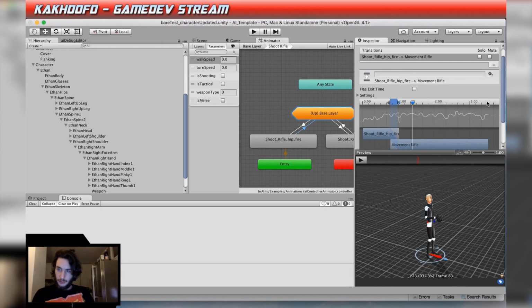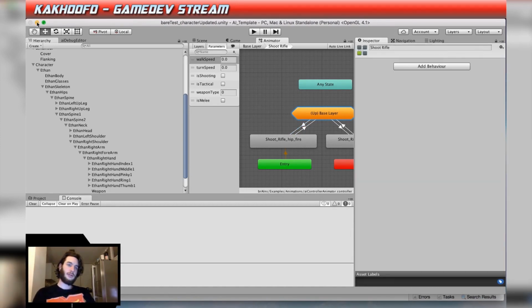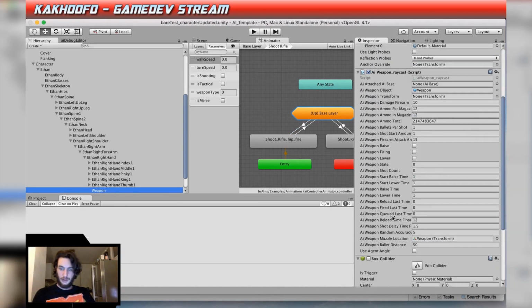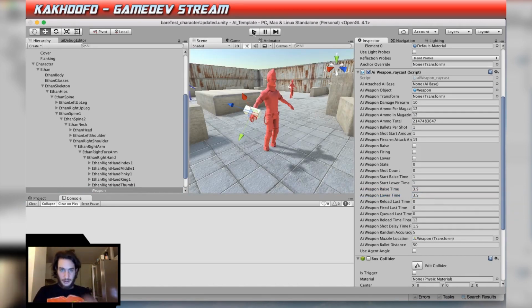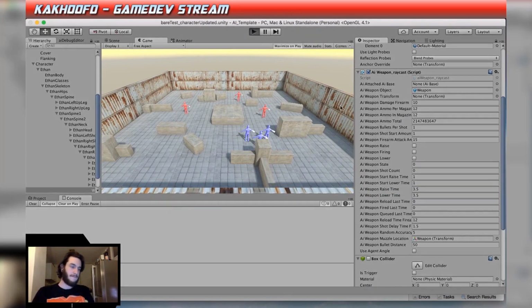So this is a total length of 330, and this is a total length of 316. So I'm wondering if I just change these variables. Weapon raise time to 3.5, 3.5. I'm wondering if that would fix it, if it has just been a timing issue all along. Let's see.